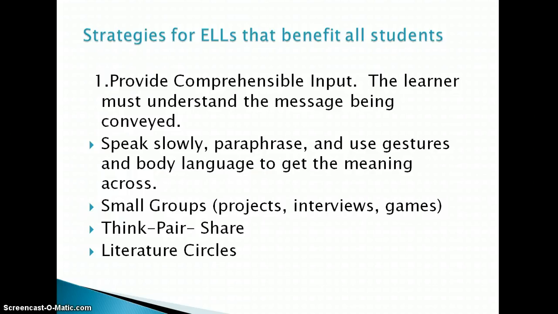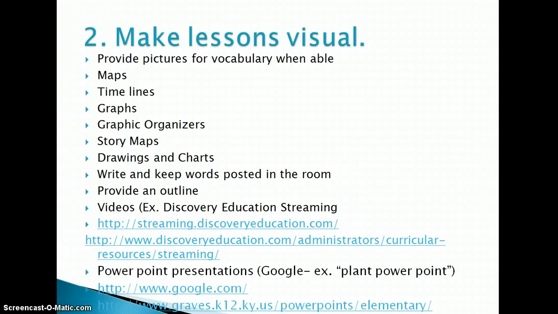Another great idea to use for your English language learner is to allow them to be part of literature circles. The second strategy I was going to talk about today that is helpful for English language learners, but is also very helpful for all students, is to make the lessons visual.